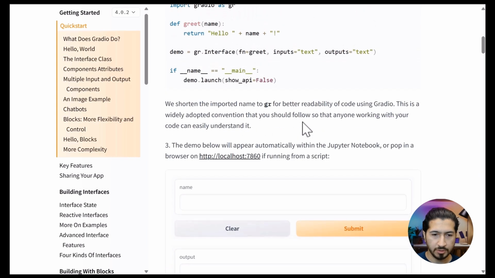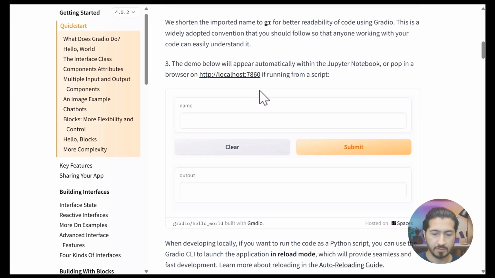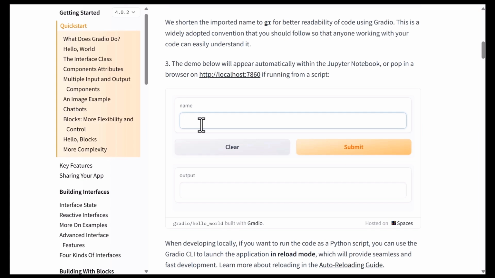By looking at the code here, we see that we have a Gradio interface that has a text input and a text output. As we can see here, there's an input called name, and there's an output that can generate the output for us.